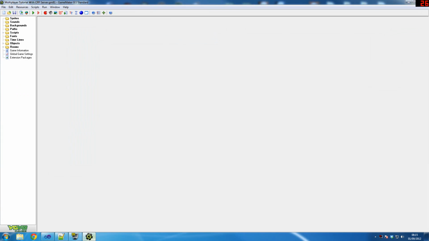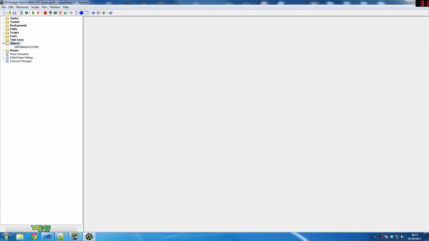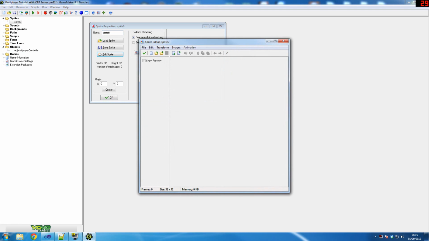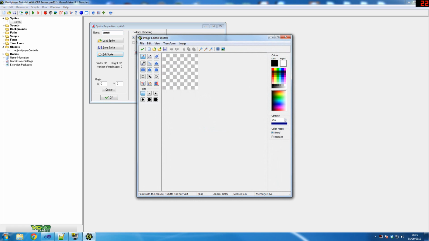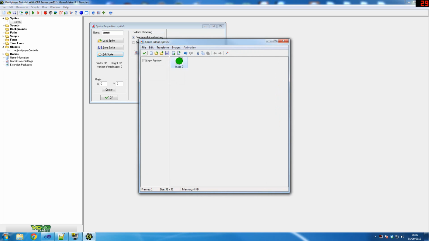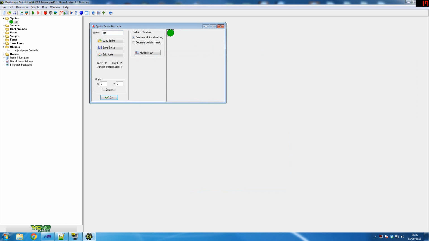Now the first thing we need to do is go into GameMaker and actually create a sprite to represent players, and we're just going to make a little 32 by 32 blob for the sake of time, and I'm going to set its right colour to a slightly lighter shade of green. Don't ask me why, we just are. So I'm going to call this SBR player.